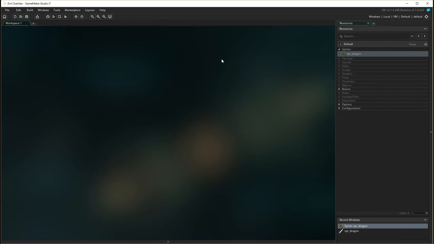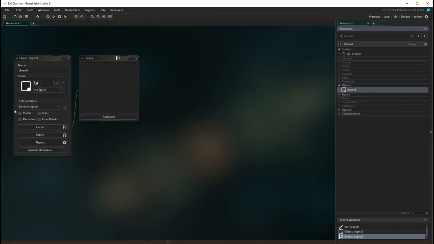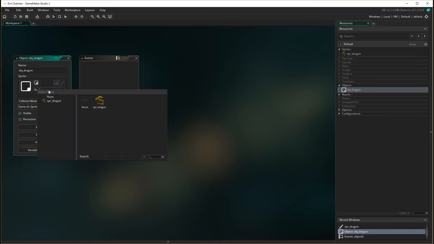And the next thing is I'm going to create the object. So I'm going to come down to here where it says objects. I'm going to right mouse click and go create object. Over here we have the properties section. So first off, I'm going to name it. OBJ is how we're going to start all of our object names. Underscore, and this is the dragon object. All right, now I need to include a sprite in here. So click down here and it'll give me a list of the sprites that are available. Only one we've made so far is dragon.